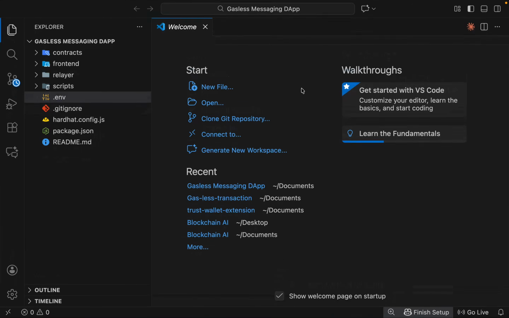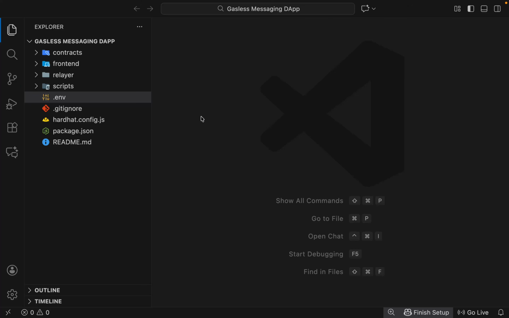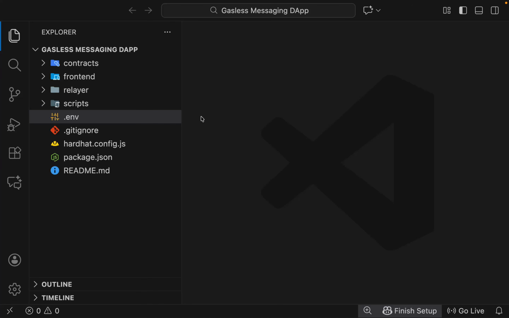Let me give you a complete walkthrough of the entire folder and file structure we have designed for this particular project, which is the most important thing. You have to understand how the entire protocol and design of the system works. So make sure to do the setup the way I'm doing it, following exactly the same way, before you make any changes in the contract or on the front end side.